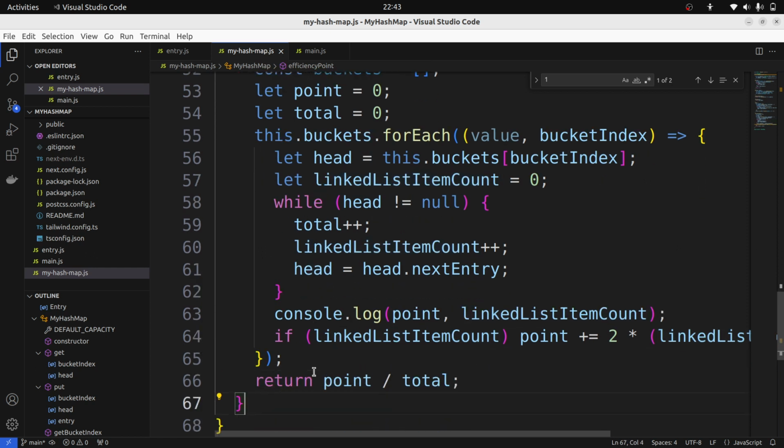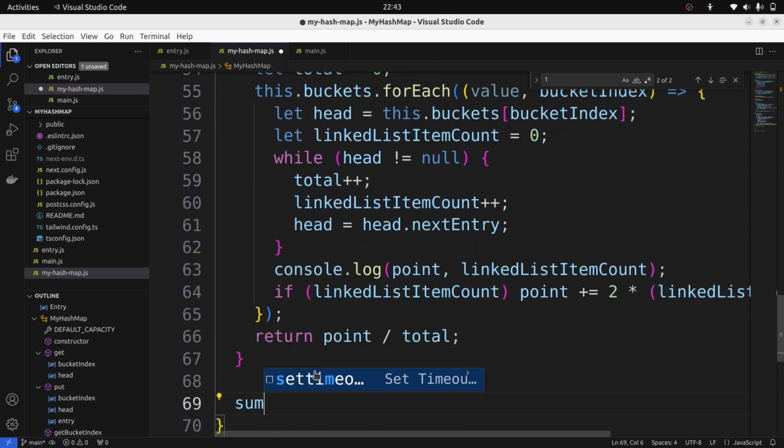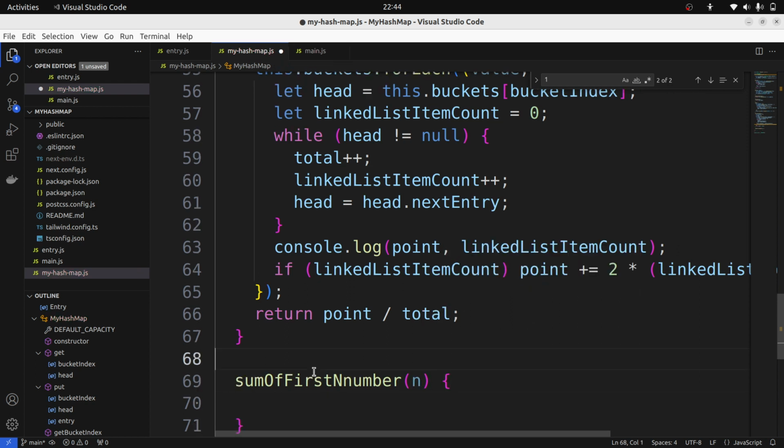Okay, I will define one function here: sum of first n numbers. It finds the sum of n numbers. For example, if you pass 1 for the sum of first n numbers, you will get 1 as the value.